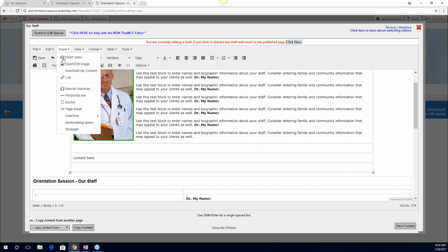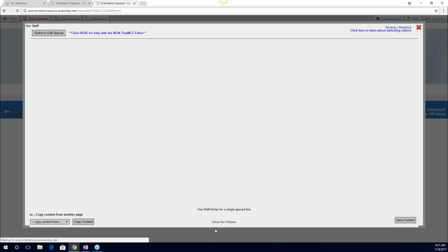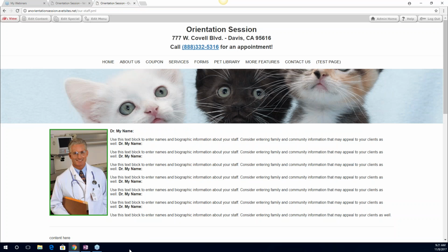I'm going to insert a horizontal line. This is going to be a subtle line just in between to help it from looking like a run-on page. You get to the point when you have anything more than 3 or 4 doctors or staff members, then you're looking at a scrolling, almost run-on page. When you do something like this, and I'll add it here too, I'll hit save. You'll see it acts just like a little buffer in between all of this content.